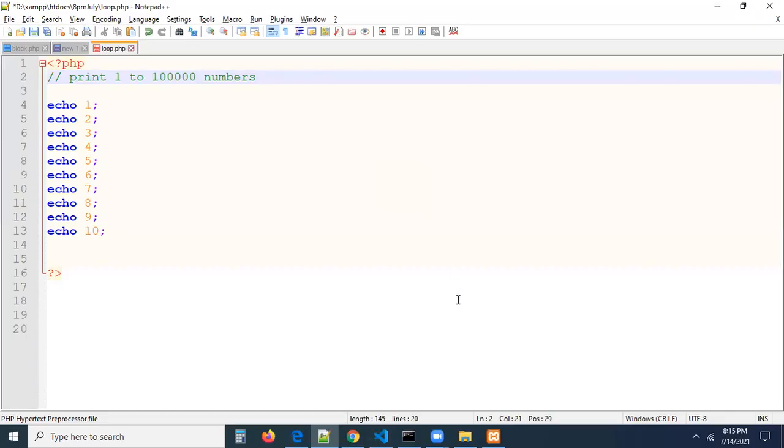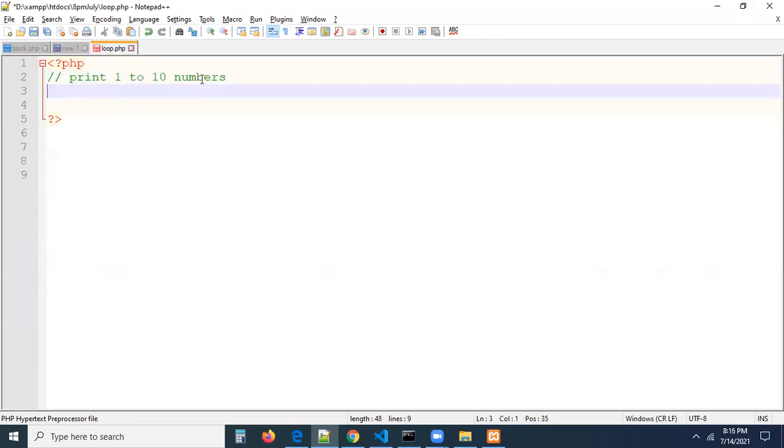Remember the complexity if you don't have loops. I'm giving you an assignment to print 1 to 1 lakh numbers. You cannot miss any number in the middle. It is too difficult a job, and it may take 1 or 2 days. So we need to simplify this job. Now I want to print 1 to 10 numbers using a looping statement. To avoid that problem, we are going to use looping statements.